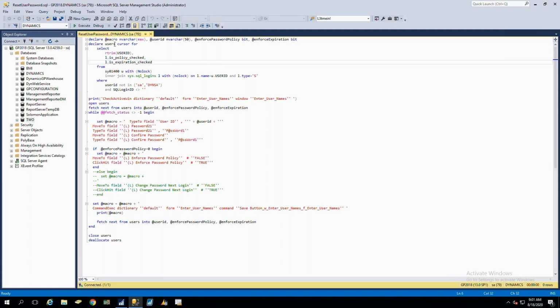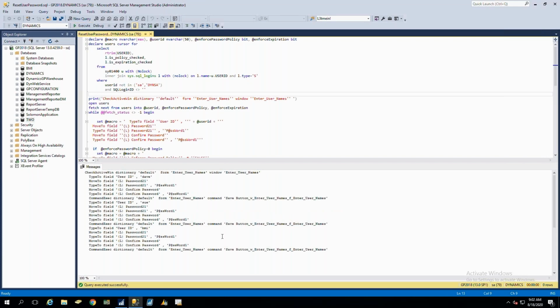So what happens here is we declare something to go get our users, and so this SQL script I'm about to highlight. Let me highlight this for you a second. The selecting the users, that goes through and says in GP, hey, give me all the users except for DynSA and SA. And then it starts printing the macro, and then it goes through a loop where it's going to set the user ID and the password over and over again. And basically all it's doing is looping through this, writing this information out. So when we execute it, we end up with a formed macro ready to go.